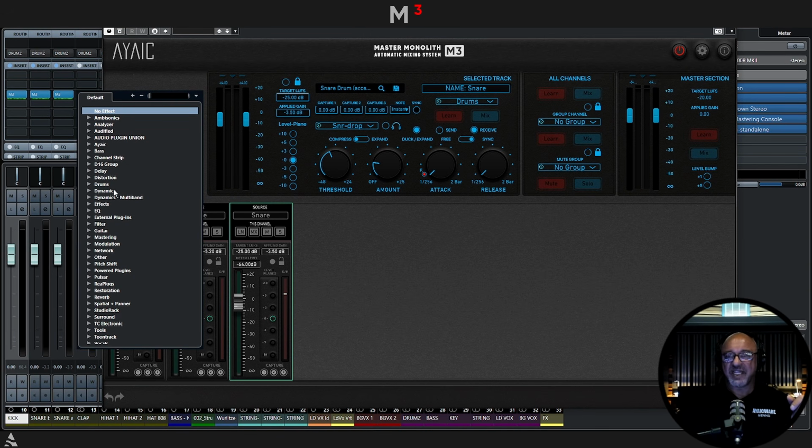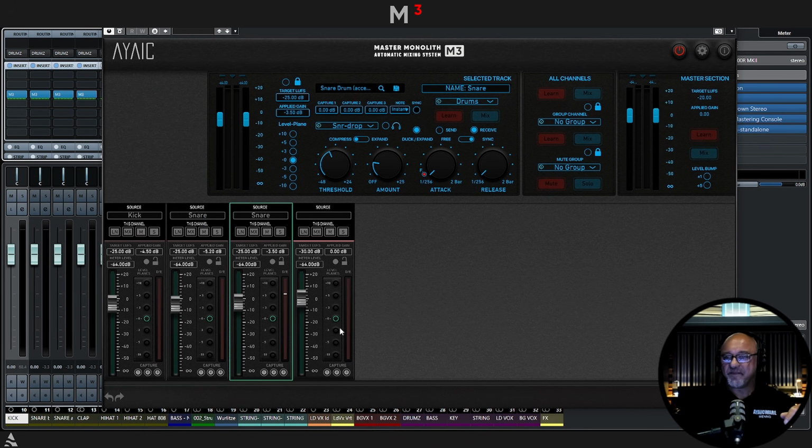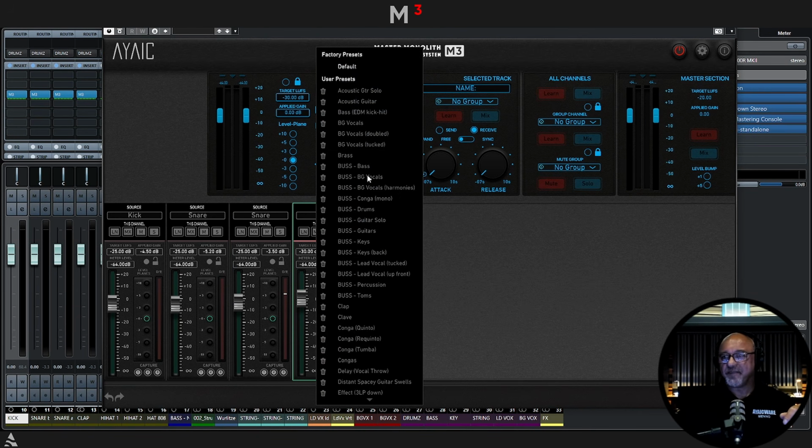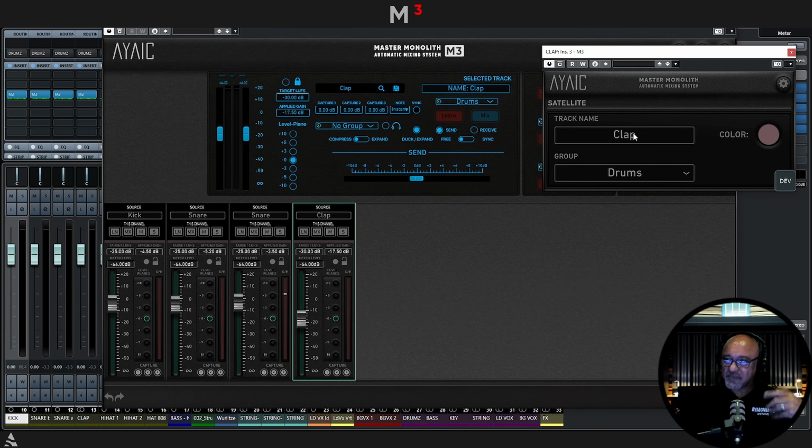What's next? Clap. So we'll just choose an M3. All right. And then we choose clap. Boom. So already you can see it's just kind of setting things up as you go through with one move. So yes, you can come up here, and if you want to change that, I want to have 3 Ps in it. Boom. When I change it there, you'll see it changes here.